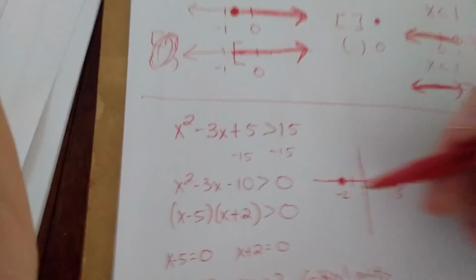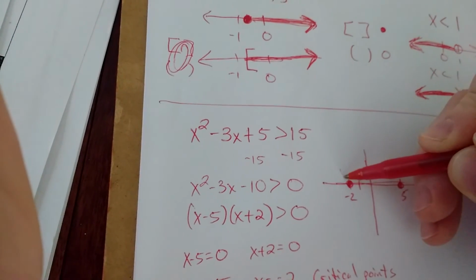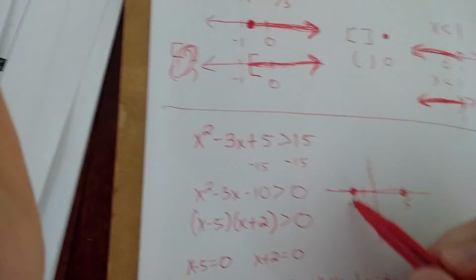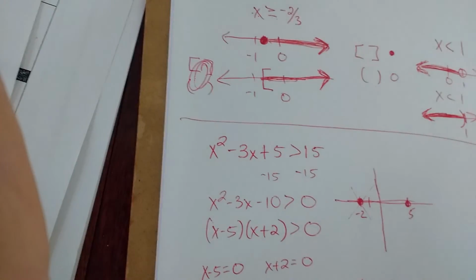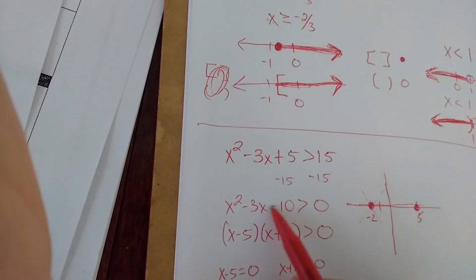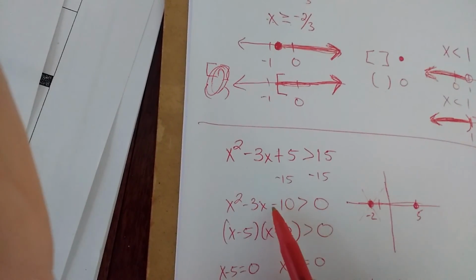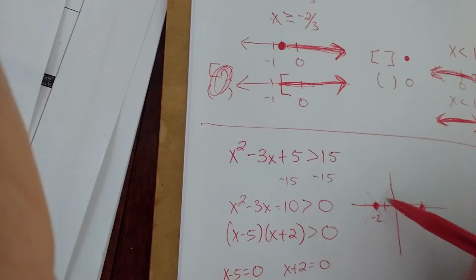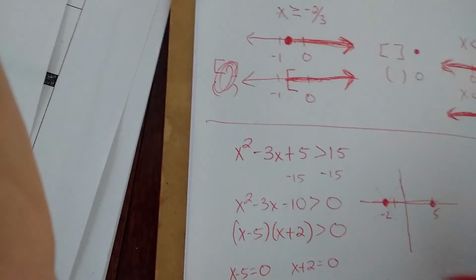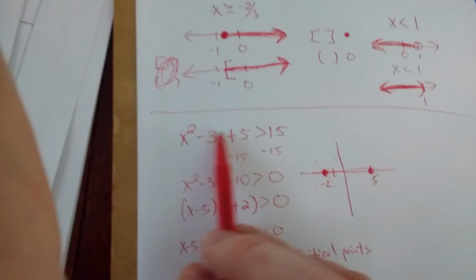And the reason those are critical is because if it's equal to 0, that means it's either going to be positive and drop to negative through that point, or it's going to be negative and rise to positive through that point. And that's important because if you're trying to find which values you could plug in that will give you results greater than 0, you only want the part where it's above the x-axis. So thinking about it graphically, the answer will make sense.